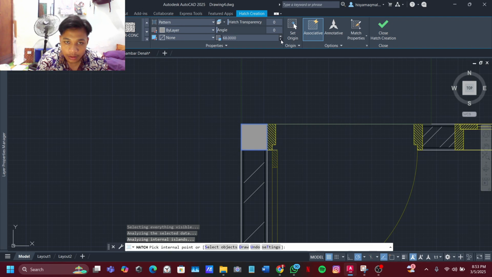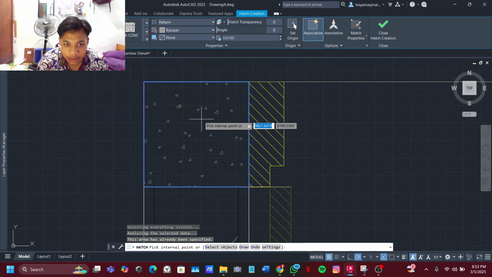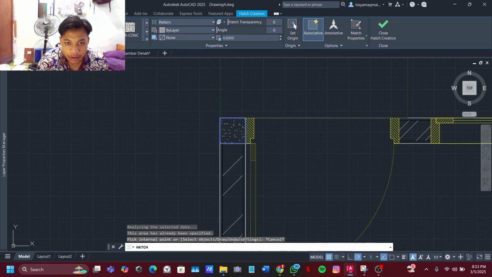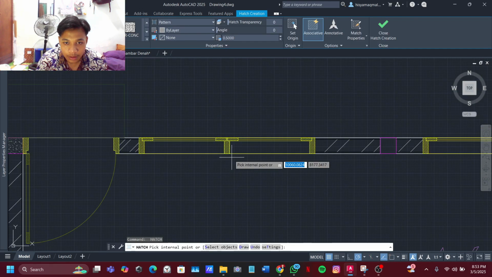Let me fix this first. Yep, like this. Okay, this is for the column hatch.